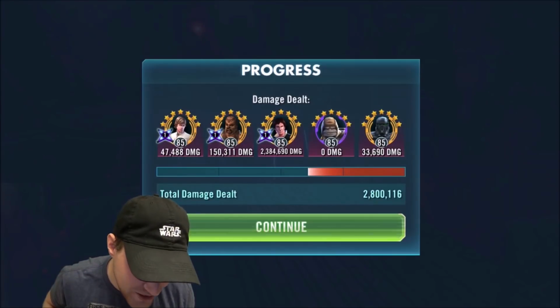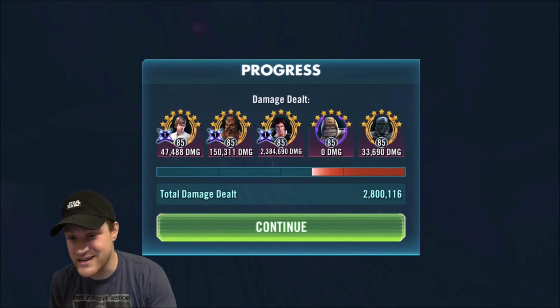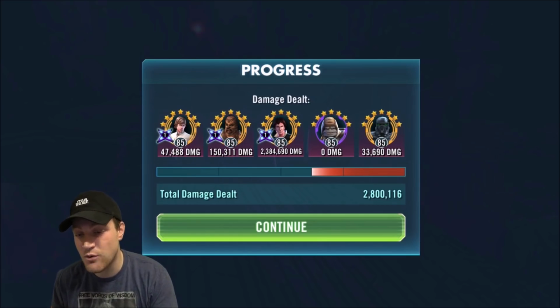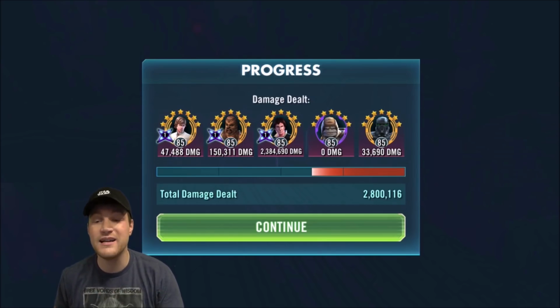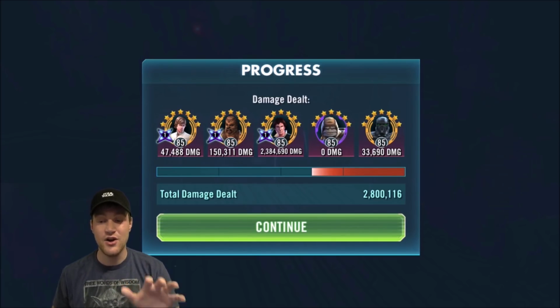The attempt is over. How much damage did we get done? We got 2.8 million. Han got 2.384 himself. This is a pretty good run. It's a simple Chex mix team, and like I said, you can run it with Chirrut as well.